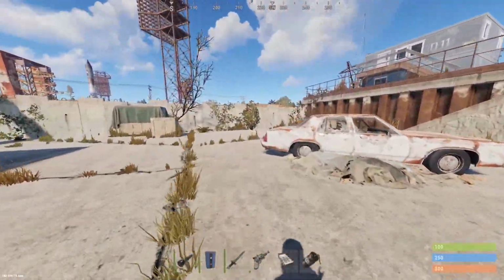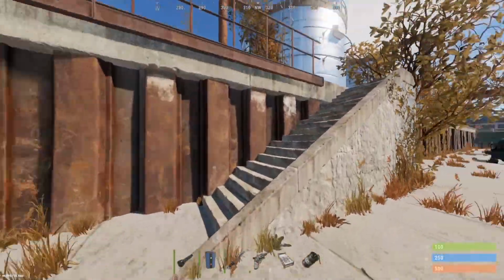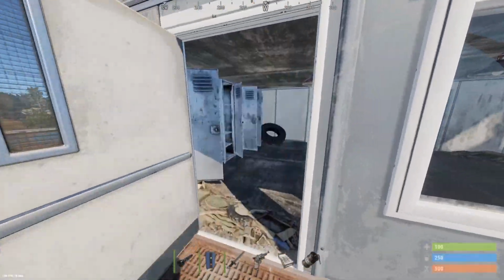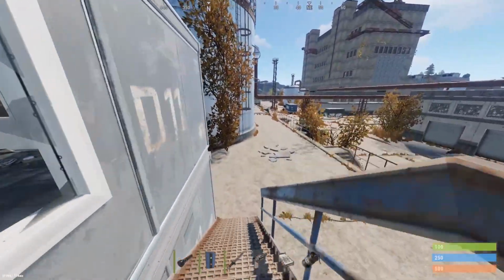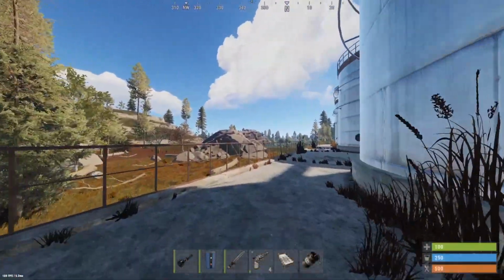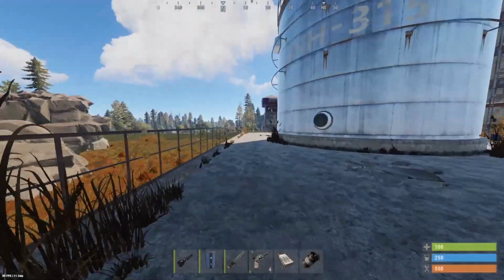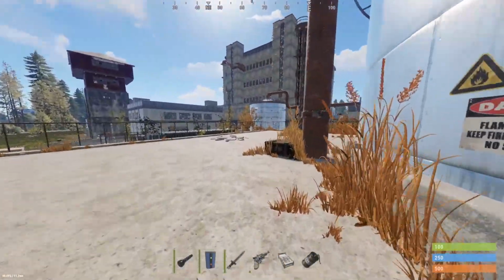There can be a crate next to this car right here. And inside the green room, bottom level, swipe the green car, there's a crate down there. We already showed that. But then up here, right here, there could be a crate. And these 3 silos, this middle one, along the outside here, there can be a crate like right here. And this end one, another crate right here.